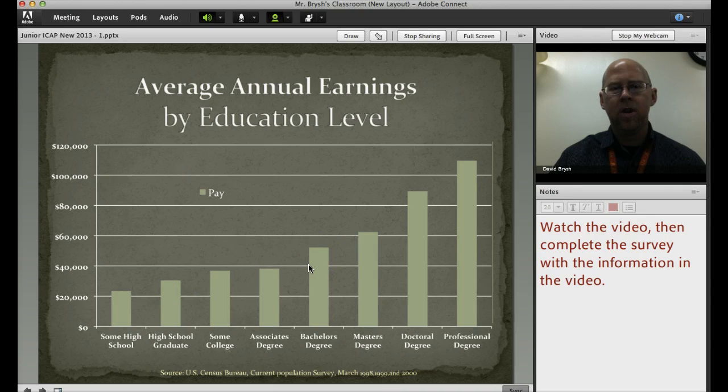See what I mean? So a lot of people say to me loans are really bad, and being in debt is bad if it's credit card debt, because your money's not working for you. But investing in yourself in a college degree is almost always a good thing because you're going to make more money. I got more loans for my master's degree, and look, I'm going to make more money. You know what I'm saying? So it's going to balance out. When I'm done paying off my student loans with my master's degree, I'll have that much more money per month, per year to play with, right? Okay, so that is kind of the spiel about financial planning for your future.